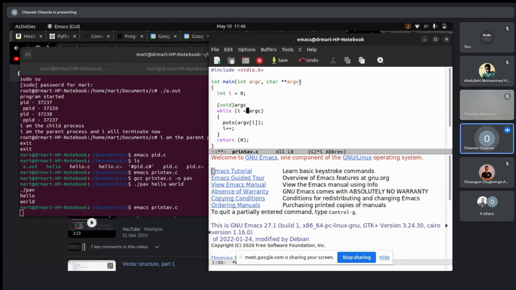So we can now do here, we can say argv. We'll still say i not equal to NULL. Of course, for you to use NULL, you must include a library, the standard library, stdlib.